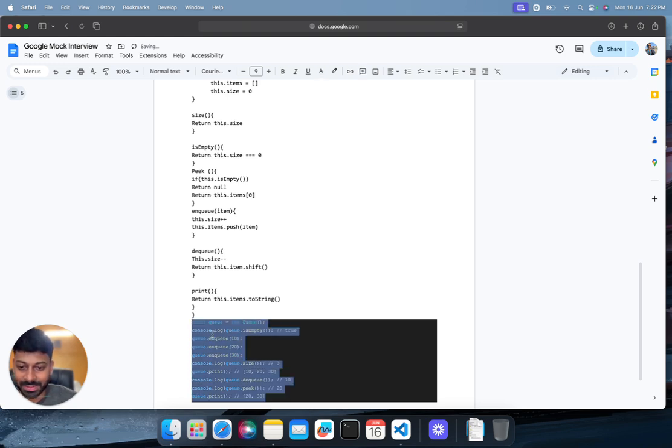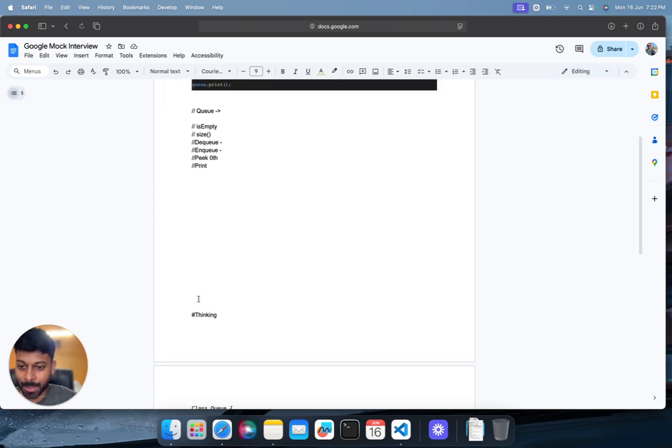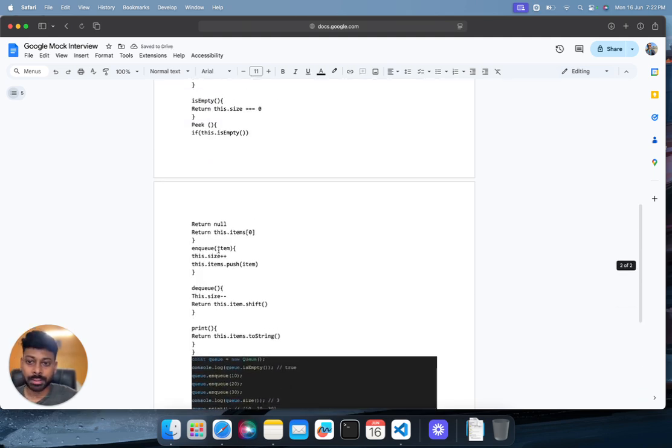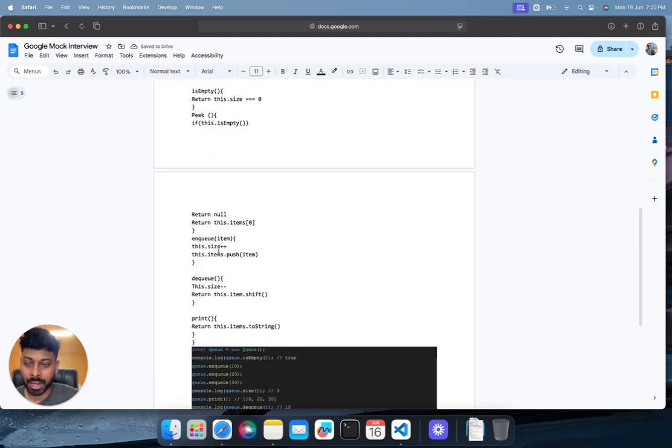Once you have explained this and your dry run, it looks correct with the questions that he had, and the interviewer would be really happy that you are able to solve it. But yeah, this is the basis for another problem that I wanted to solve, which is like the prefix tree or trie. And with this, I think a very good basis has been set up, and we can complete multiple implementations, like how are graphs made, or how are stacks or linked lists made, or how are doubly ended queues made, or how are circular linked lists made.